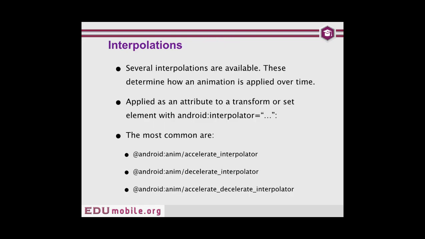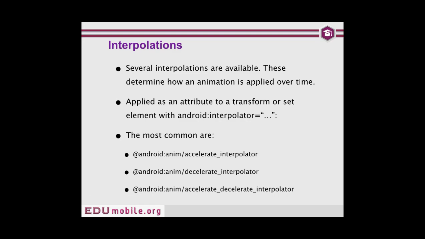We can also interpolate. Several of these interpolations are available. What's an interpolation? An interpolation is determining how an animation will be applied over time. Does it start slowly and speed up? Does it start fast and slow down? Does it speed up then slow down? How is the time interpolated? And there's an attribute for this: android:interpolator, whatever.